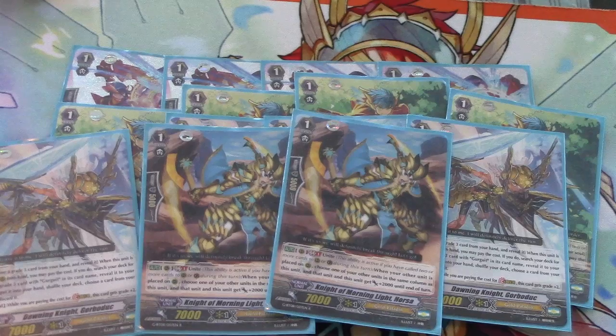When your other unit is placed in Rearguard Circle, choose one of your other units in the same column as this unit is in, and that unit and this unit gain plus 2,000, which means this stacks, and it's not once per turn. Bruno clone, let's go! This is a very strong card.